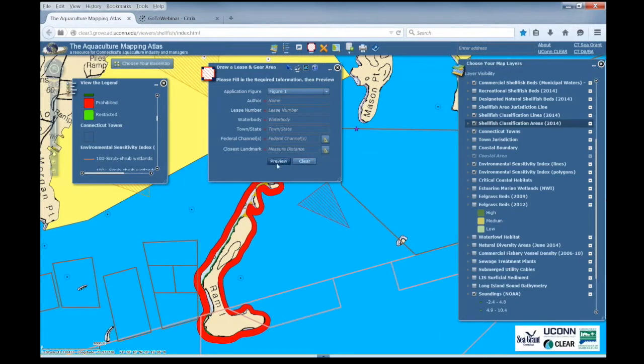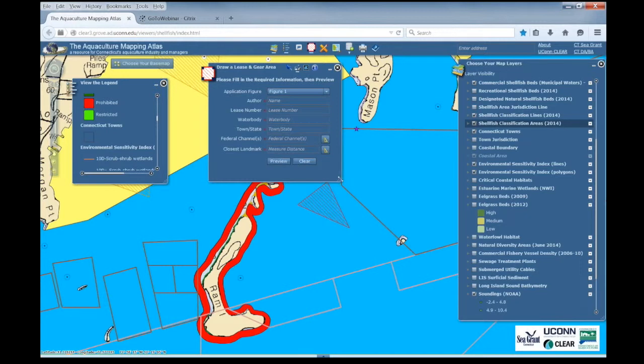When you're ready, you can click Preview Your Map, and it should, I'm not sure if it's because it requires information, probably. Okay, so I thought it was going to let me preview my map, but basically what this will do is create a map output for you that you can then print directly to your printer, or you can save it to a PDF layer and save it to your computer and then print it later when you're ready to submit your application.